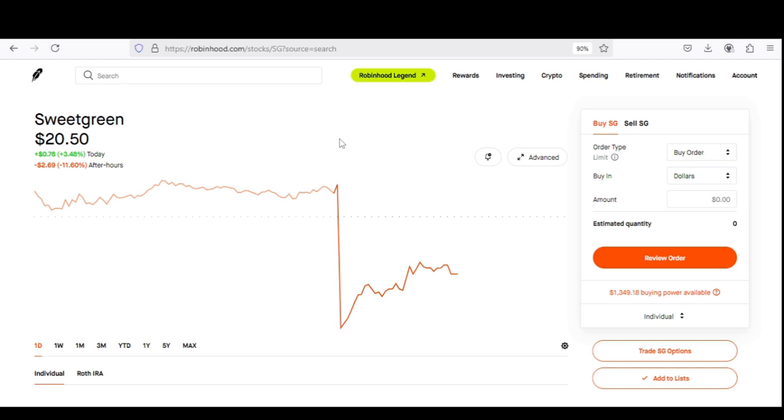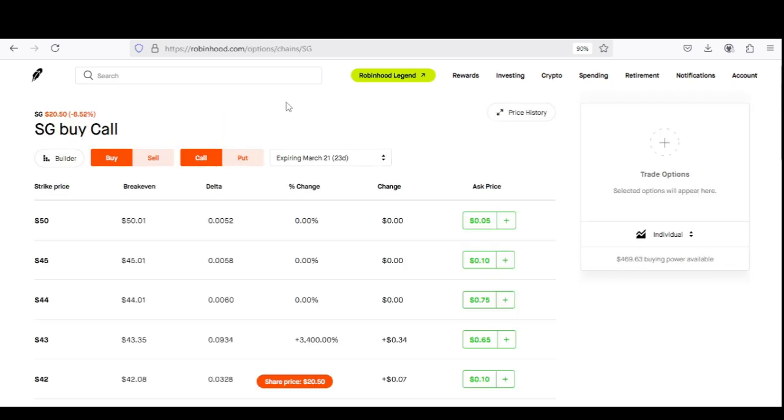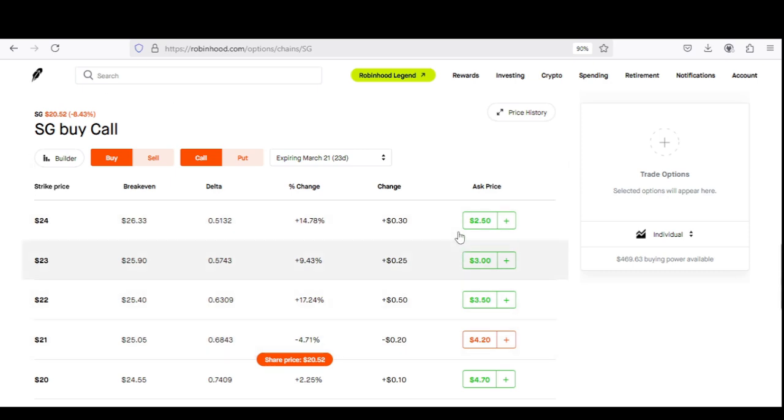For today's video, we're going to be using one of my favorite stocks, which is going to be Sweetgreen, ticker SG. So we're going to go ahead and start by opening up the option chain, and that can be found down at the bottom right. We're going to click that, and then the option chain opens. Real quickly, if you're not familiar with the option chain, that's going to be represented by this area down here. What this area does is give us enough information in order for us to make a very informed decision before entering any option contracts.